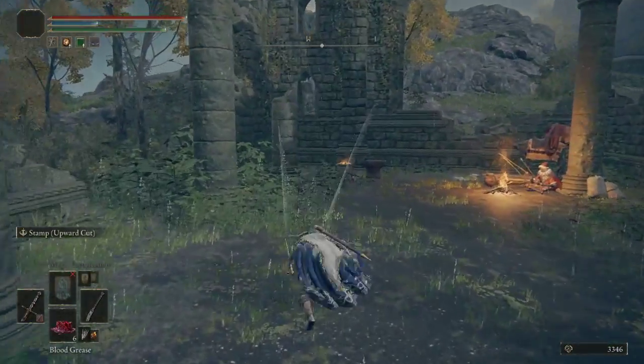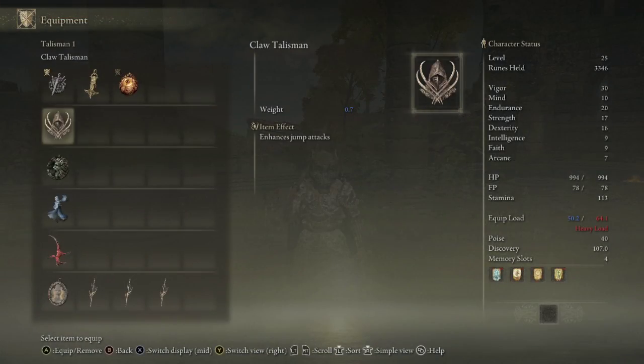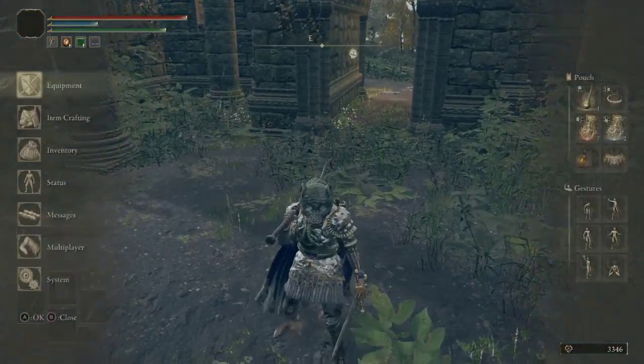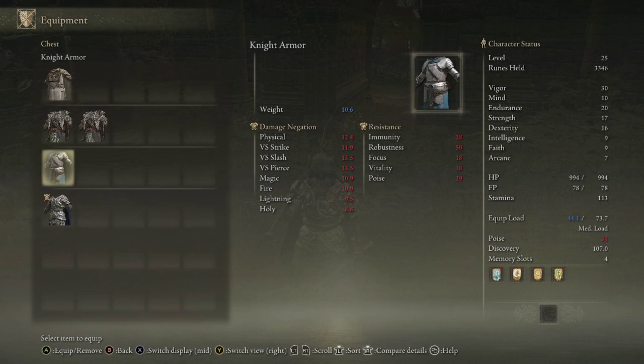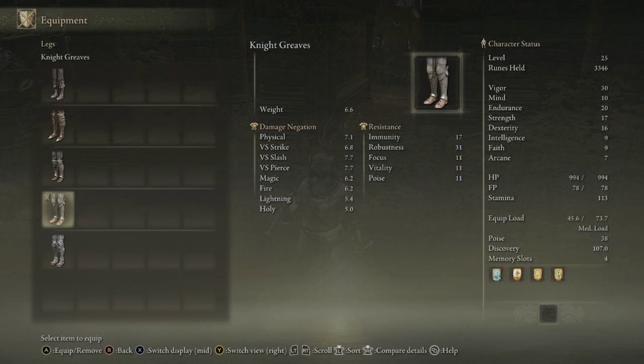But that's a very potent attack. I'm even considering swapping over to the Claw Talisman just because our main shtick is going to be attacking like that. Is it worth swapping the Beast Champion over? Maybe. We could do heavier boots.